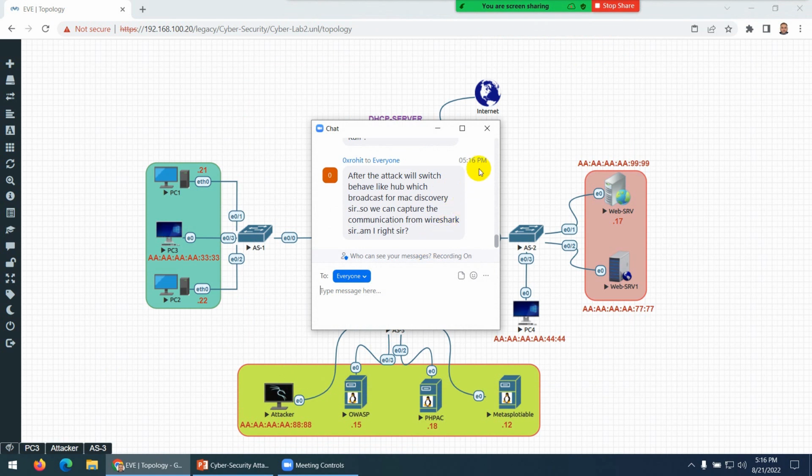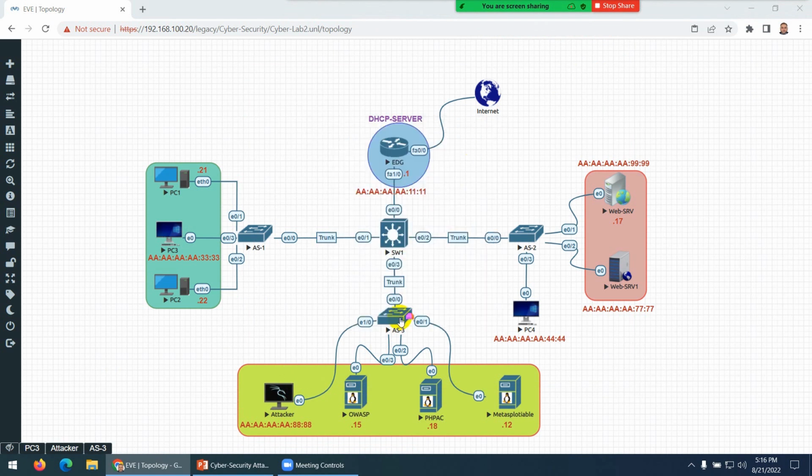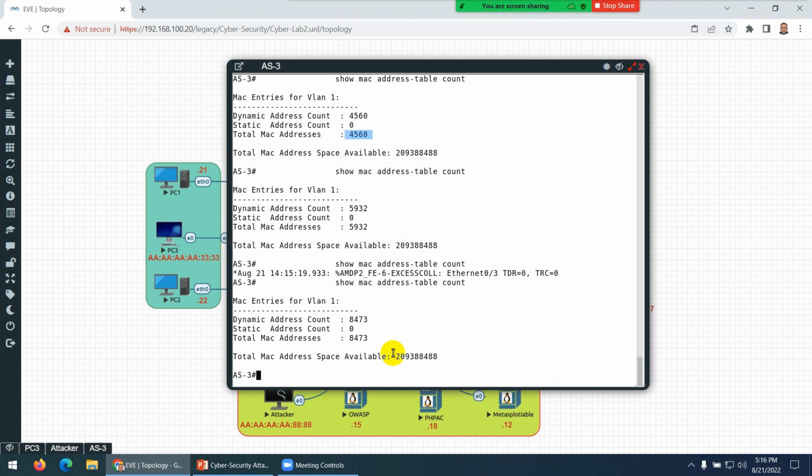Yes, because if we fill up, because you know the switch I use has many MAC addresses and it's taking time. And otherwise I will prove it to you, but this one, because I tested this one, is taking a huge amount of time and sometimes it crashes, then I start again. So that's why. But if you fill this one up, it will start acting like a hub, because it cannot store more MAC addresses.